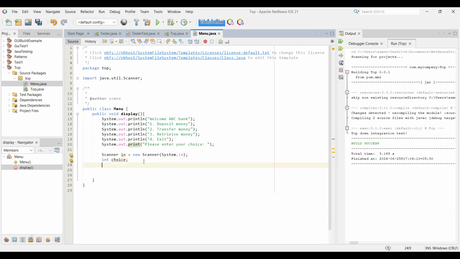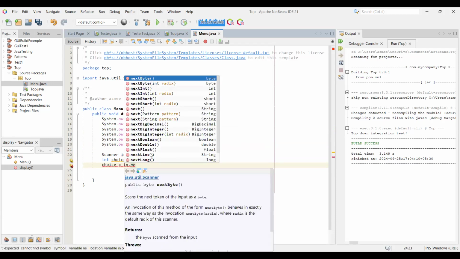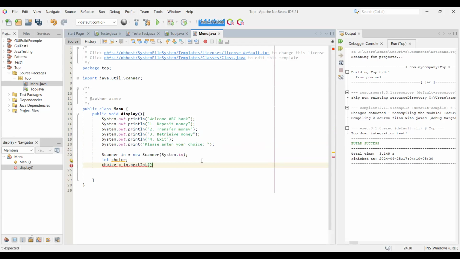All I need to do now is set choice equals in dot next int. So we're getting an integer from the user.